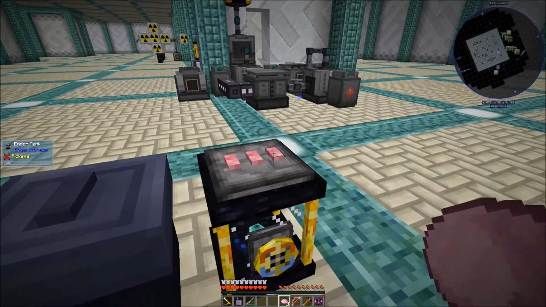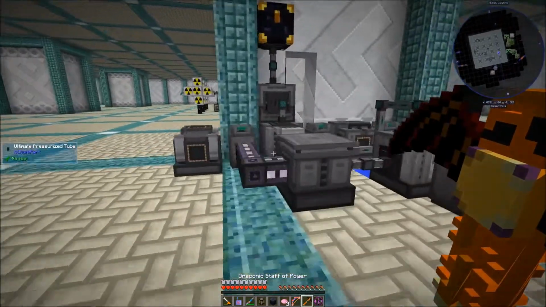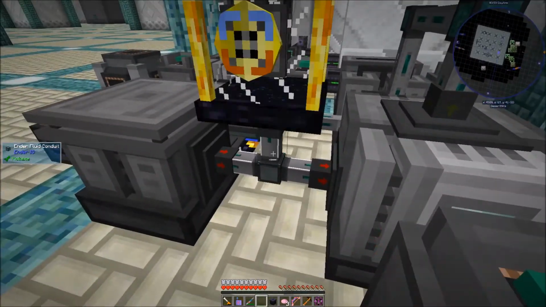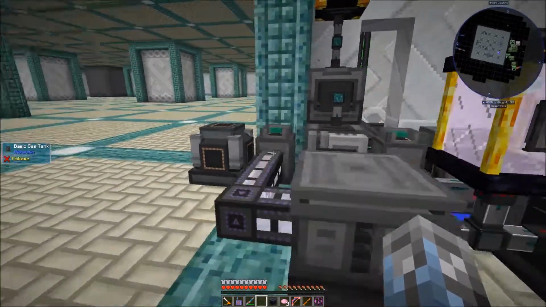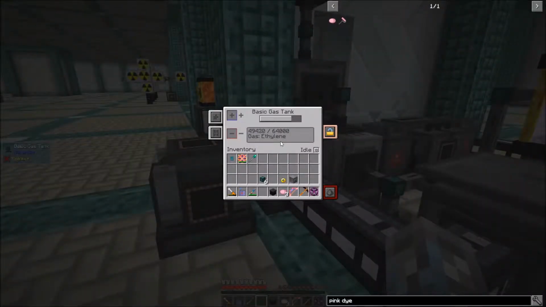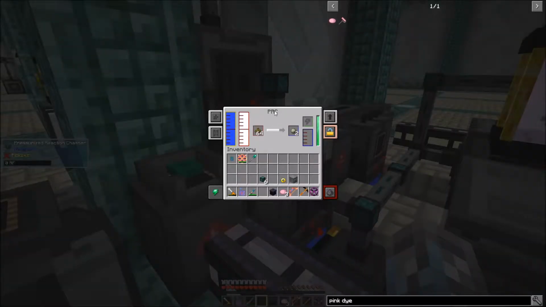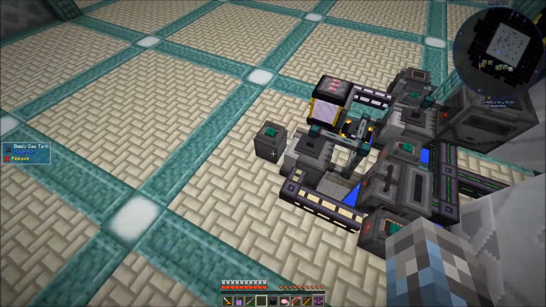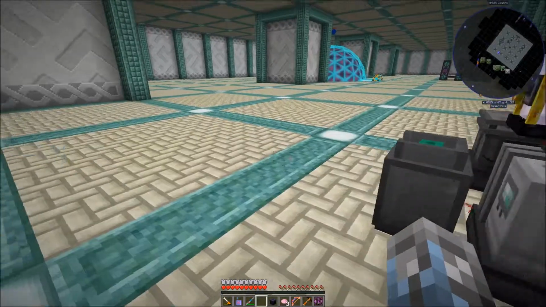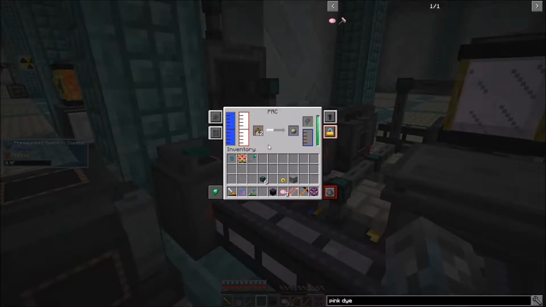Now, I can set this to pink, pink, pink. And I can stick them right there. And now I've got a full ender tank of liquid ethylene. And I'm still gaining on ethylene. This is a little bit of an ugly setup, now that I look at it. But it ought to be alright. So liquid ethylene is a good thing to have. This is just going as quick as it can.